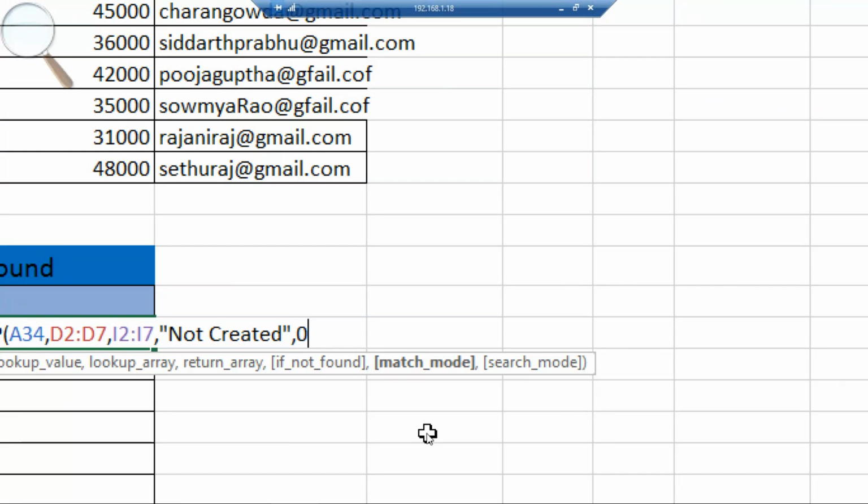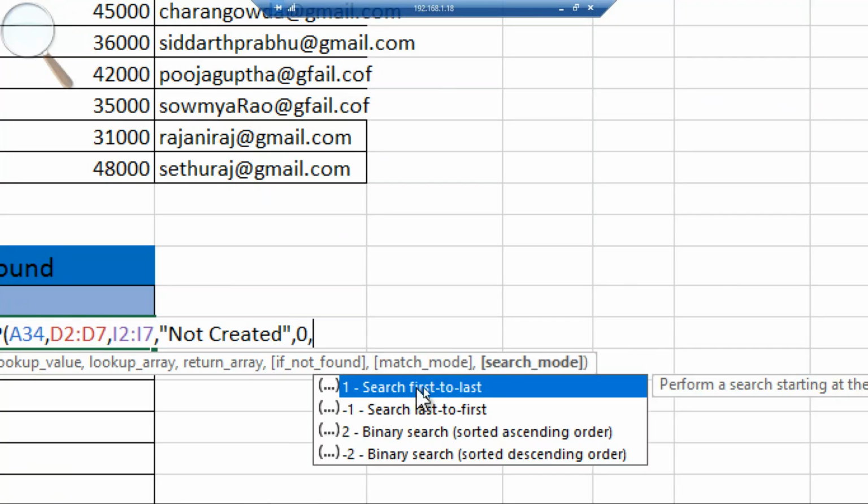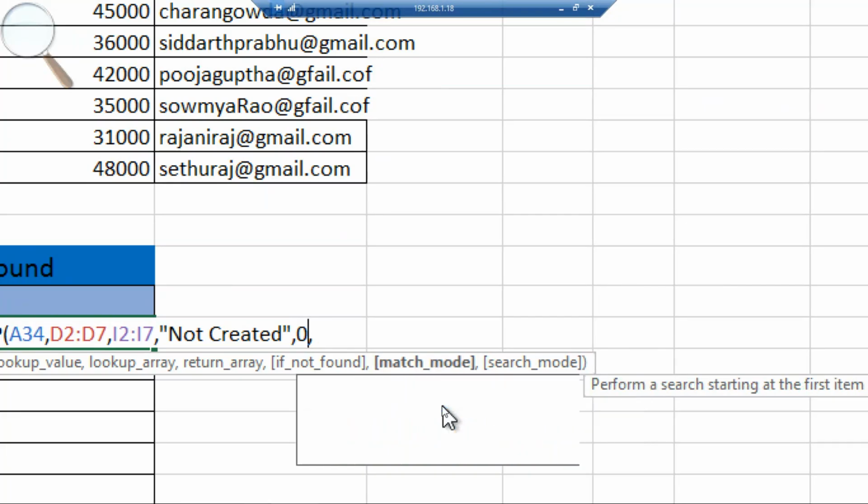Whenever there is a square bracket, that is optional. If you want, again give comma, first to last. If I have numbers, first to last, last to first, binary search, ascending, descending, everything applies in the advanced function only. That one we can select.